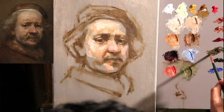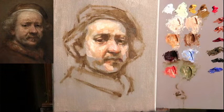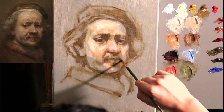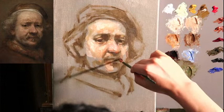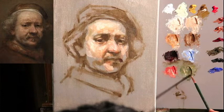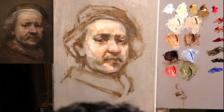Hey Michael, when you say the correct amount of paint to get the right texture, what do you mean? So the texture in an oil painting is very simple. It's just a pile of paint on top of a surface, on top of your painting support. For example, in the shadows, they're usually a bit more transparent. They're less thick usually. That's kind of a 17th century type of look.